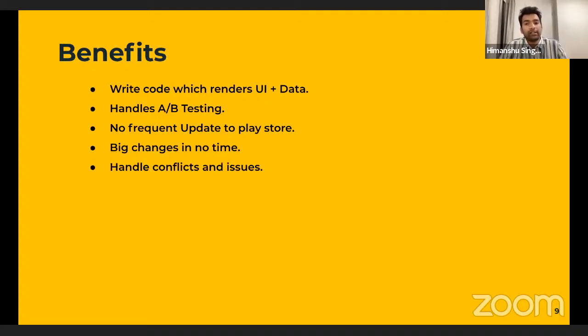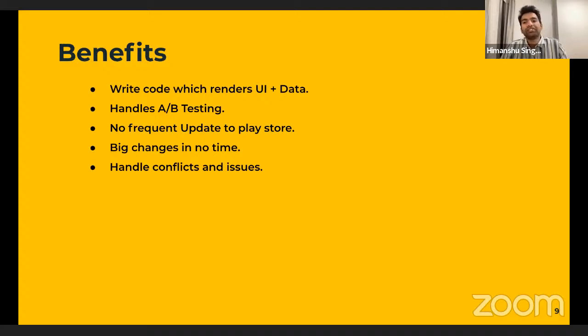And handle conflicts and issues. Why I say this is, again, because consider something you have done on your Android side and you have pushed it to the App Store. And if something goes wrong, I know you QA it, you do regression testing, a lot of tests, but still QA are, let's say, human, right? There are automation tests as well. But if somehow they miss something and the app goes to the store, you can't just take it back. Even if you do a staged rollout, it would still be shipped to a couple of users, right? And that would create an impact for you.